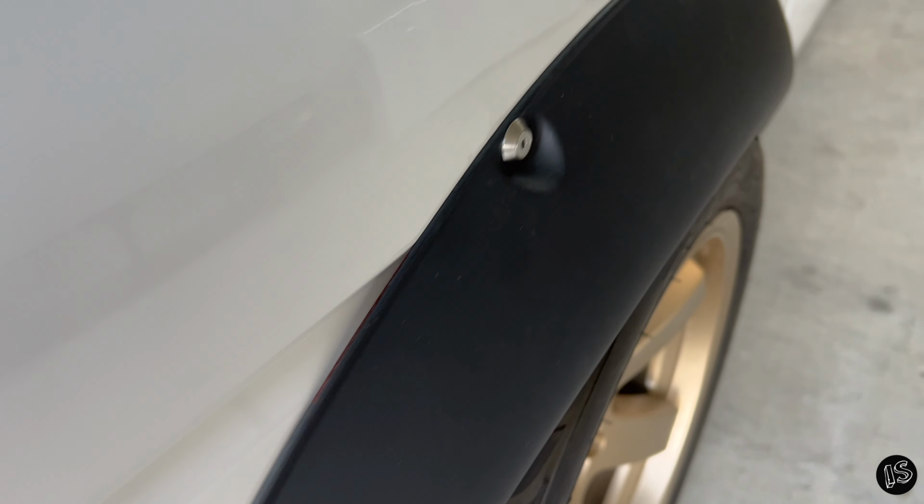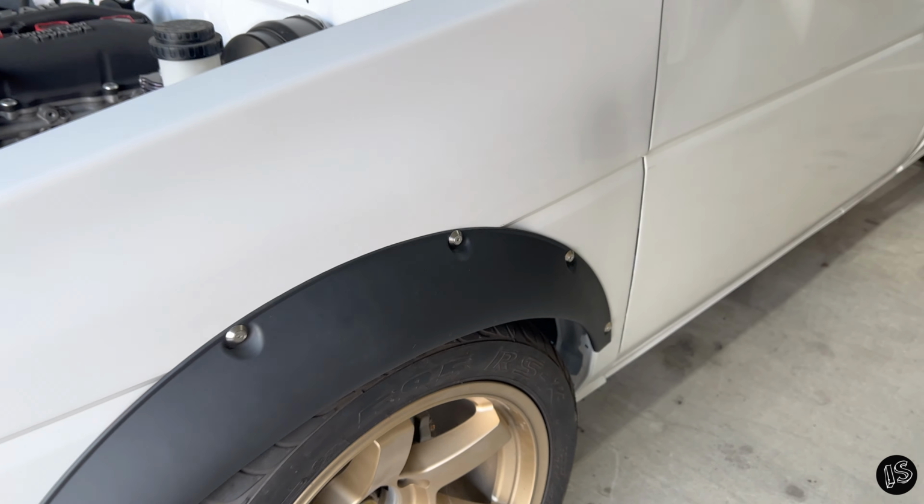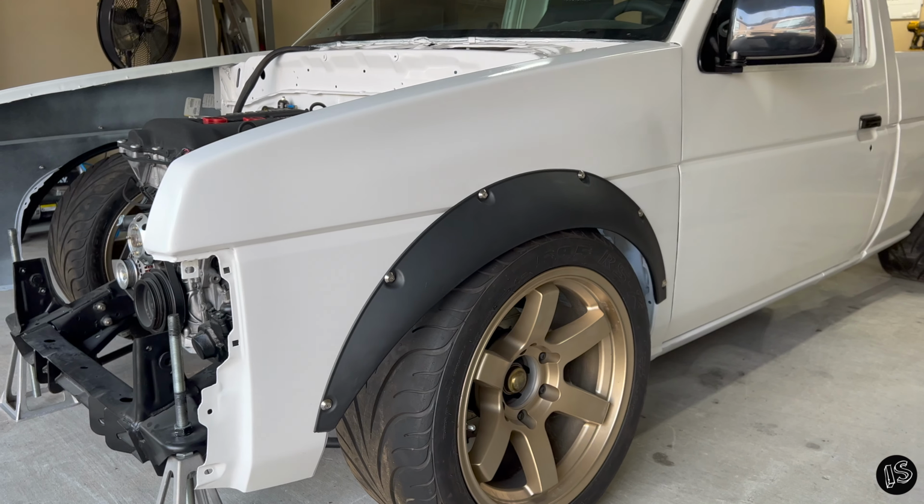No gaps, no weird warping issues, just a nice clean fender install. All right, now I'm gonna work on the rears.